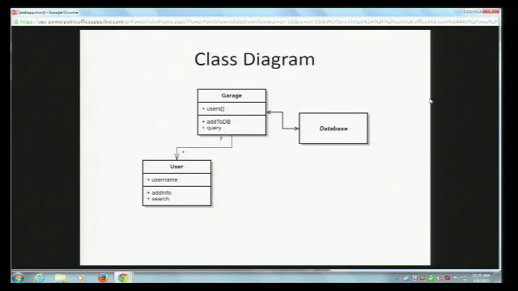So here's my class diagram for that. It's pretty simple, which is one of the reasons I like this option. The Garage class you see in the top middle, that would be what I would do for my server. That would have an array list or something similar of a bunch of users. Anytime someone logs in, it'll create an instance of a user, and then that user can interact with the database through the Garage class.